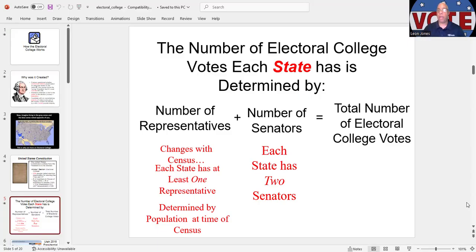Now, this is why the Democrats want illegals to come in. You see, the next census is the 2030 census. So the Democrats believe that if they go ahead and count bodies, they won't lose any House seats, because the more House seats you have, based on your population, the more electoral college votes you have. And it could be an advantage for the party when it comes to the presidential elections.